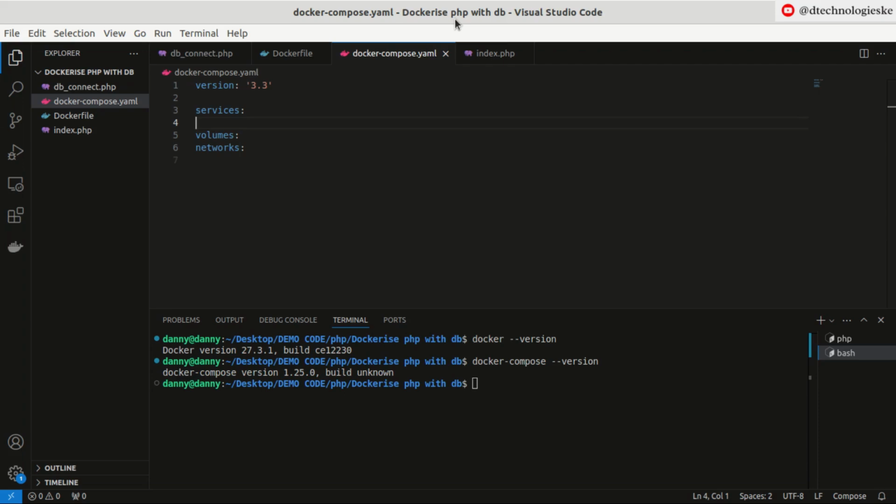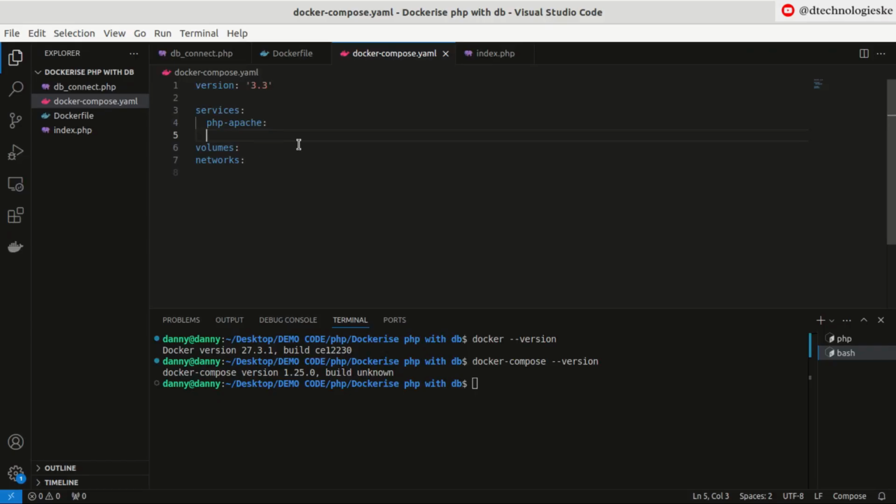Starting with services, we have two services that we are going to work with, and you need to add some indentation. I'll use tab to create that indentation. The two services I'll give names. The first one I'll name php-apache, and have the rest of the code down here.